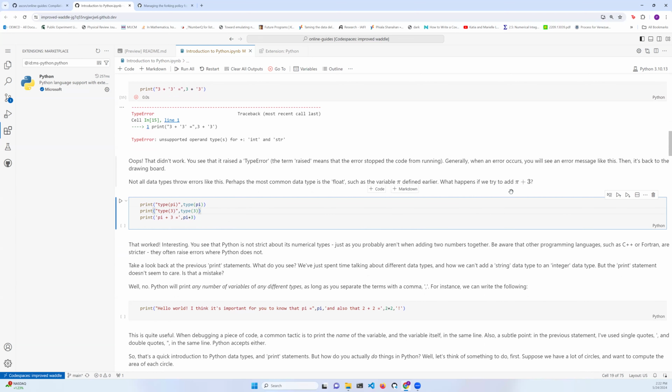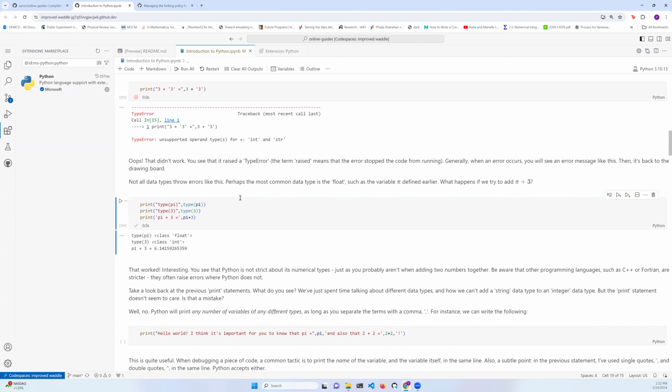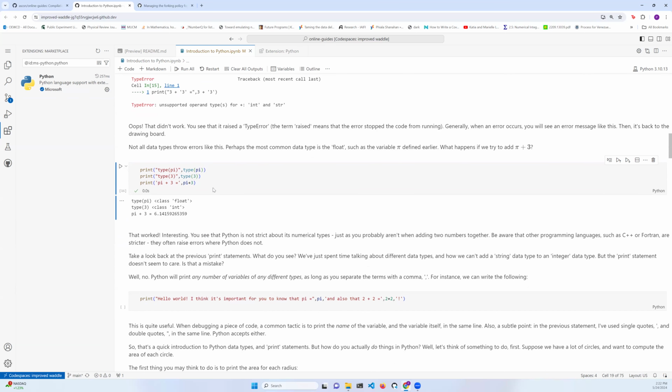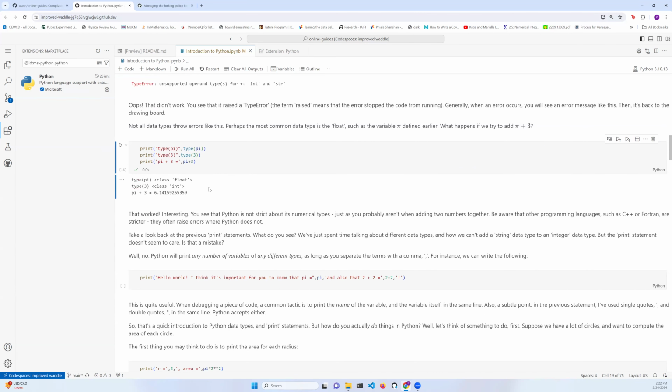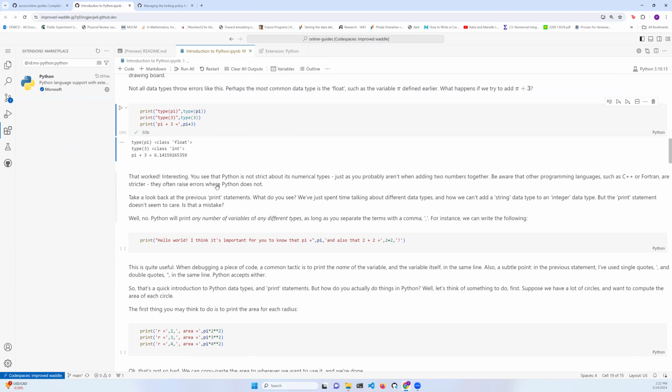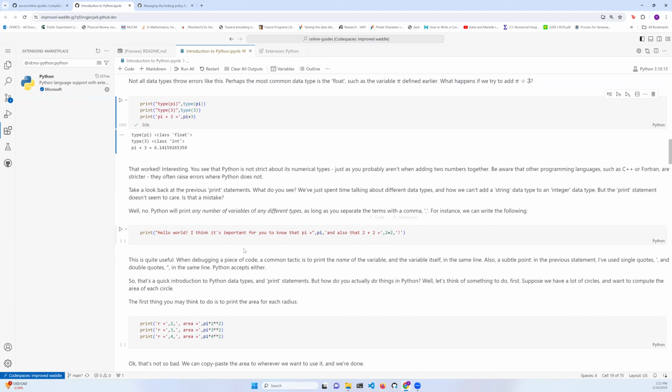Okay, what happens if we try to add pi to 3? That should work. So in some languages, it doesn't. Historically, it used to complain because pi is a floating point number and 3 is an integer. Python doesn't care because you don't care and you're using Python, right? A number is a number. Let me add 2 numbers together. And Python behaves the way you would expect. As a warning, when you're using other programming languages, this may or may not be true. But for now, you don't have to care about that.